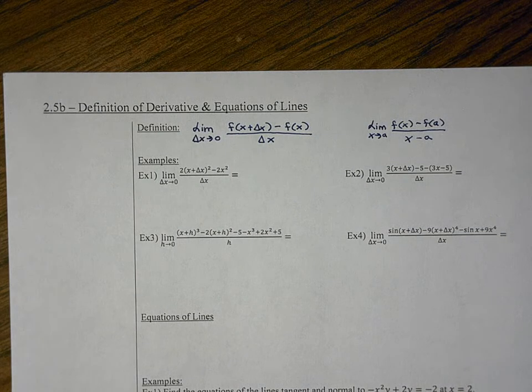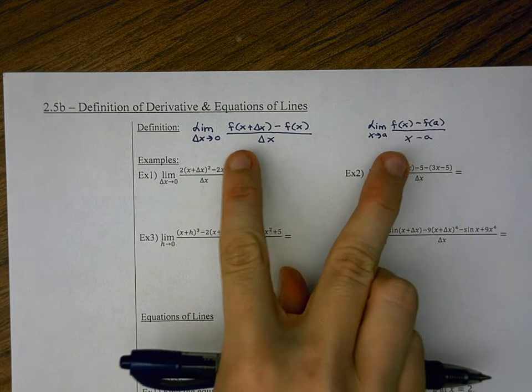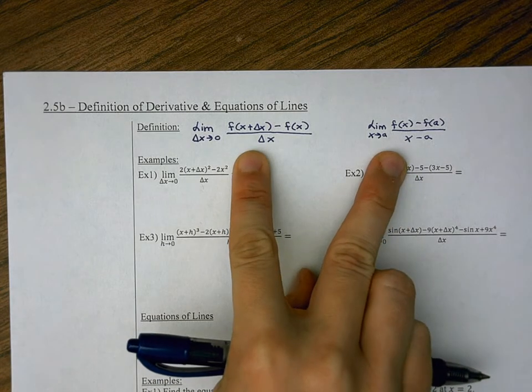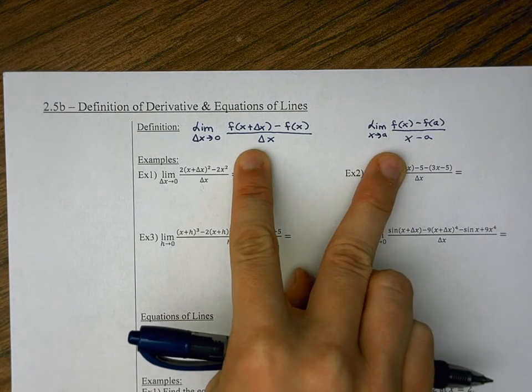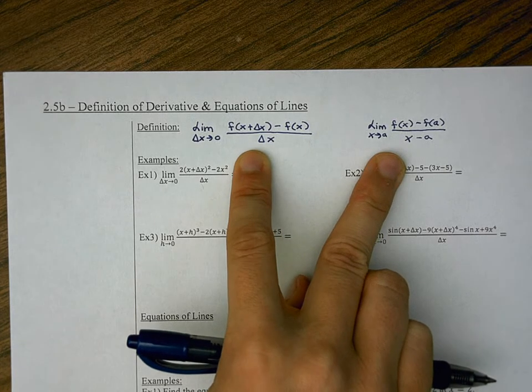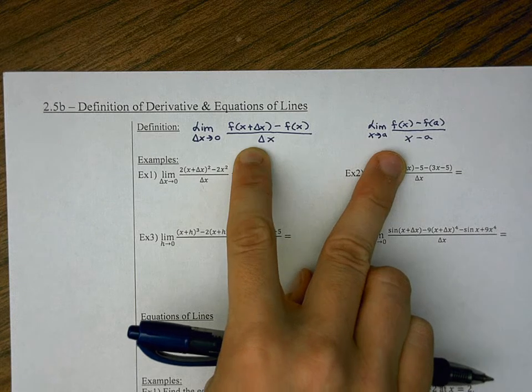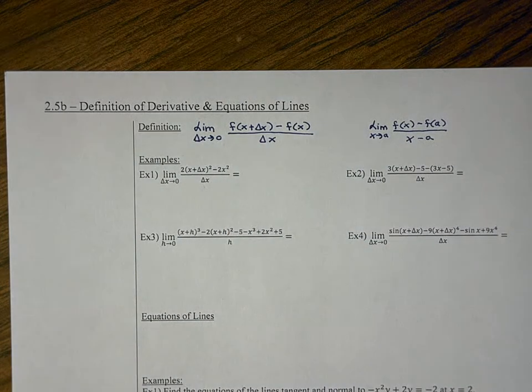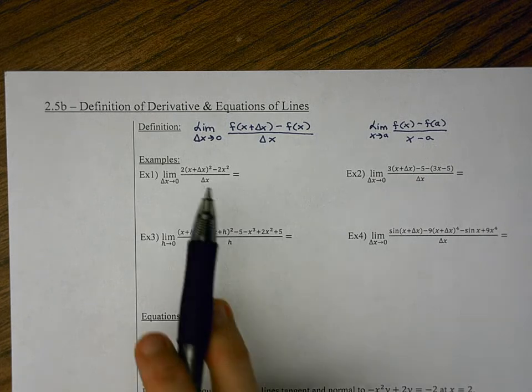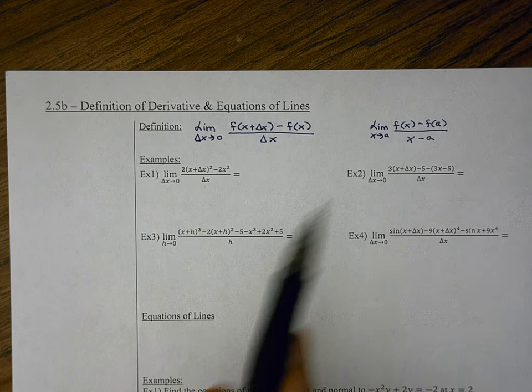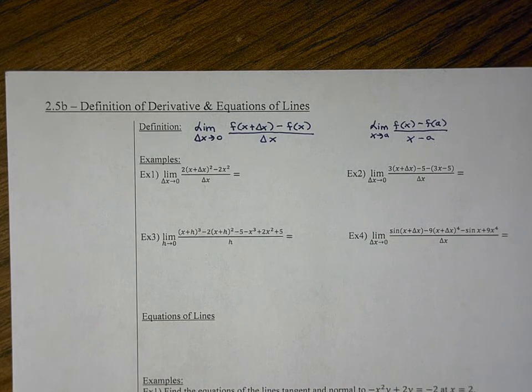As we mentioned in 2.1, your job, in terms of the AP test, is really only to be able to recognize them. You are going to see these in different forms, and you just need to be able to say when you look at them, oh, they're talking about a derivative. This is the definition of a derivative. And I'm going to demonstrate that with example 1. I've structured this so we do 1 together, 1 for you on your own, 1 together, 1 for you on your own. And these are pretty fast.